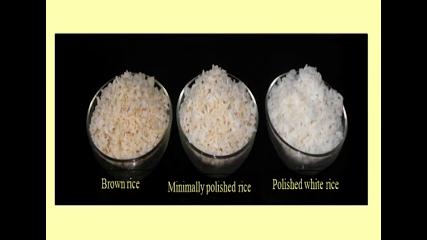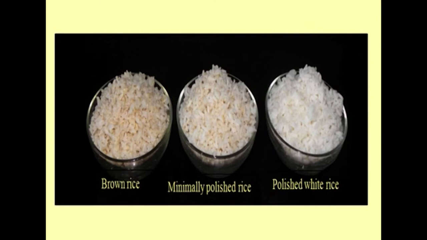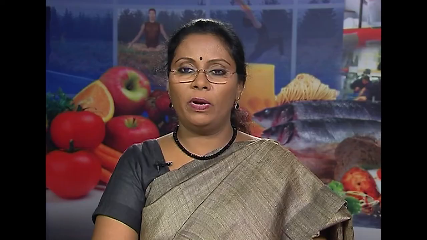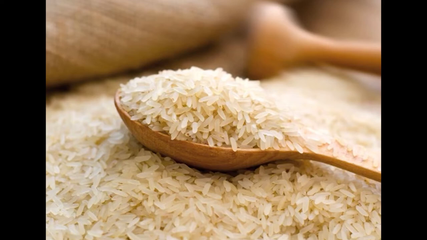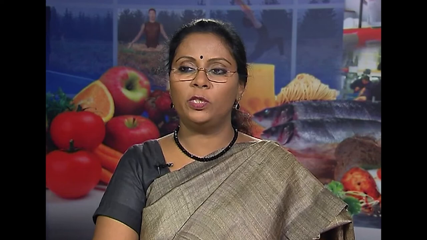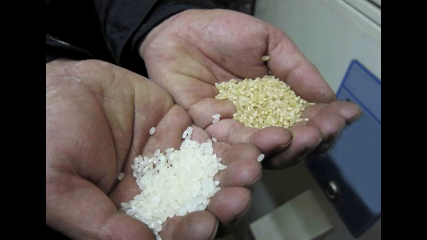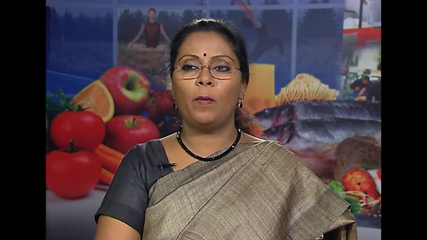Unpolished rice is liable to develop rancidity. The next step is polishing, using a brush machine to get polished rice. The polished rice is sometimes further treated in a device known as a trommel, giving a coating of sugar and talc to produce a brighter shine. According to Indian government rules, rice should be polished only to an extent of 5%. If rice is milled and polished beyond 10%, most of the thiamine is lost. The degree of milling determines the amounts of nutrients removed — the more the rice is polished, the greater the loss of B-complex vitamins.